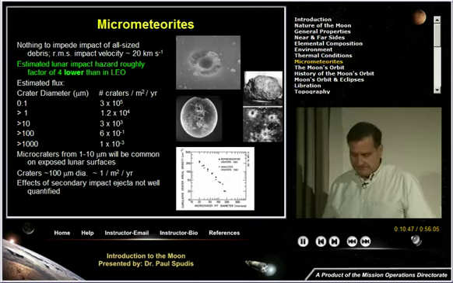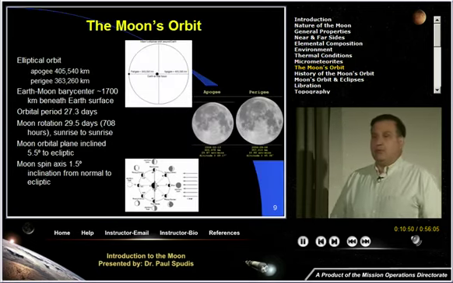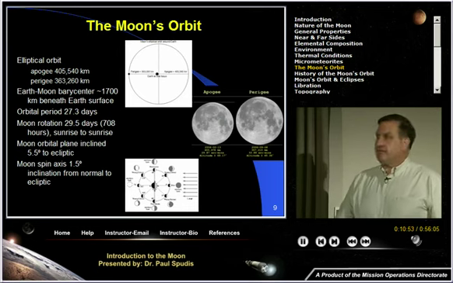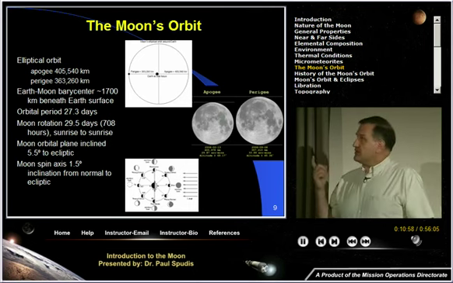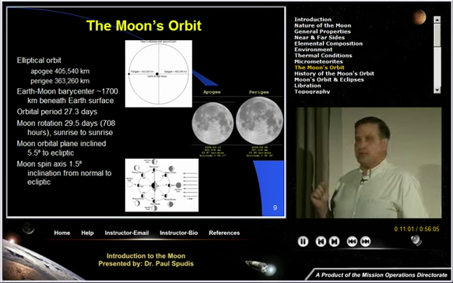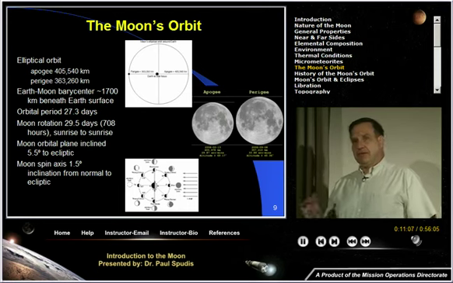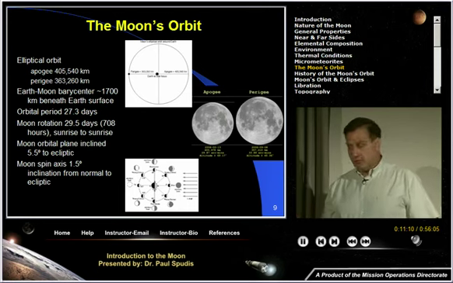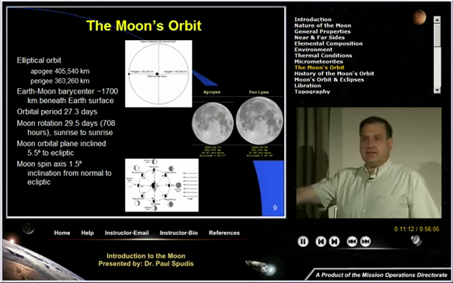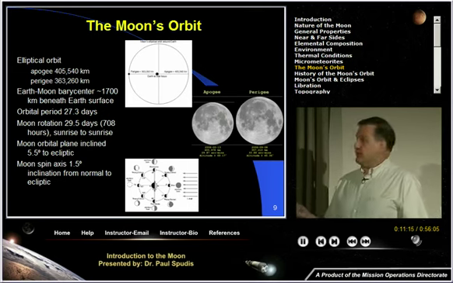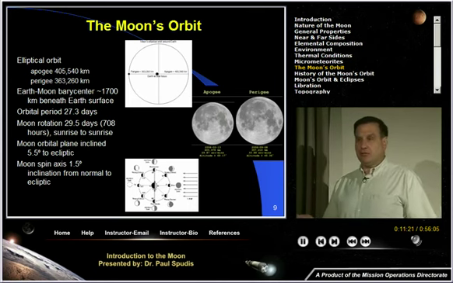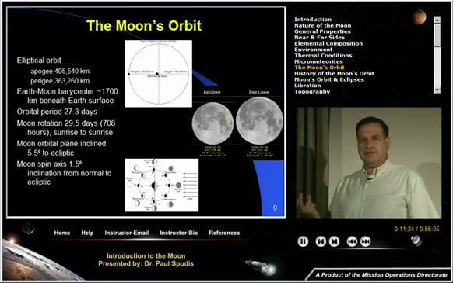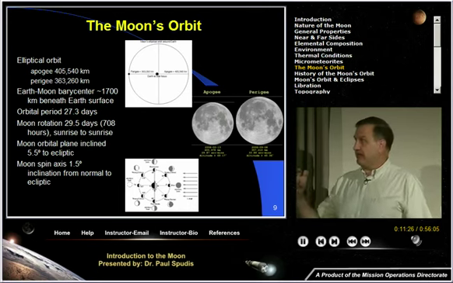Now the moon is in an elliptical orbit, not a circular orbit, and in fact there is quite a bit of difference between apogee and perigee, roughly 40,000 kilometers, such that if you actually look at the apparent size of the moon between apogee and perigee, it's noticeably different. The moon at apogee is quite smaller than the moon at perigee, but in any event, a good average size of the moon in its orbit is roughly the size of a pea held at arm's length. It's about a half a degree of arc, which coincidentally happens to be the apparent angular diameter of the sun. And in fact, that's why we can have total eclipses, because the moon and sun are roughly the same size in apparent angular size.